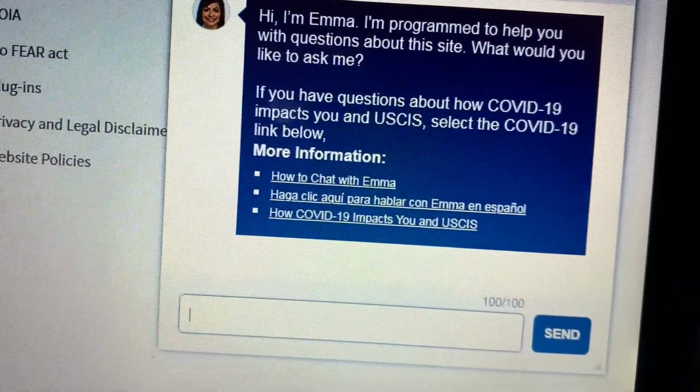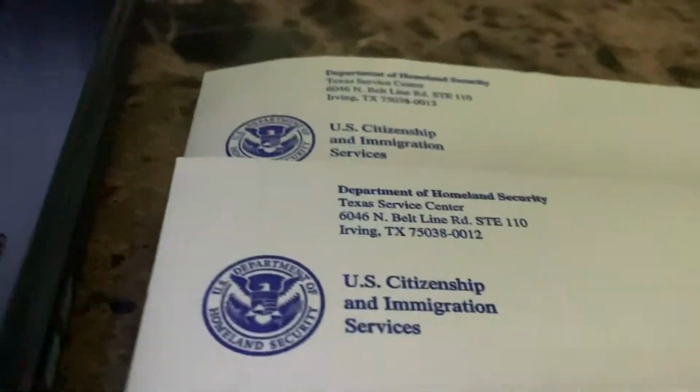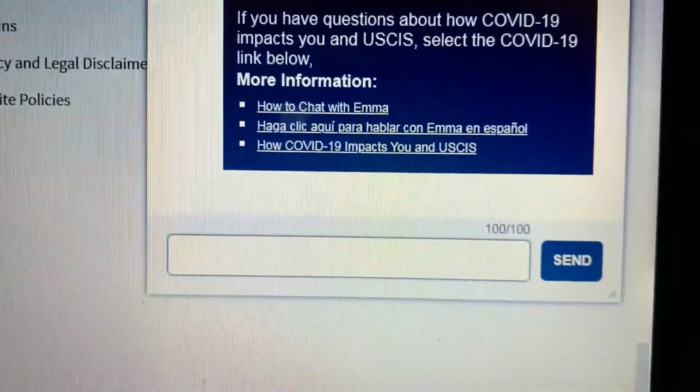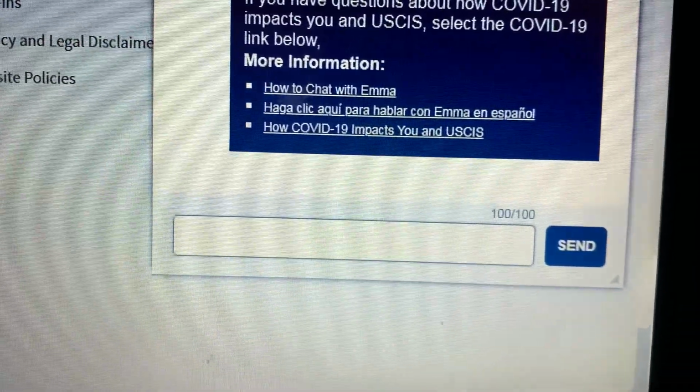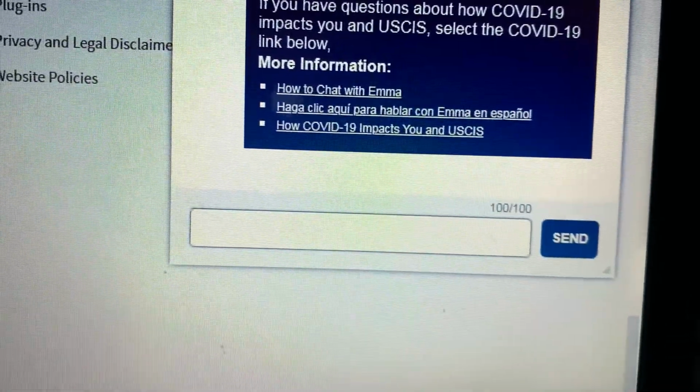Then one month and three days, that's when I received this letter from the USCIS. There are three letters from the USCIS.